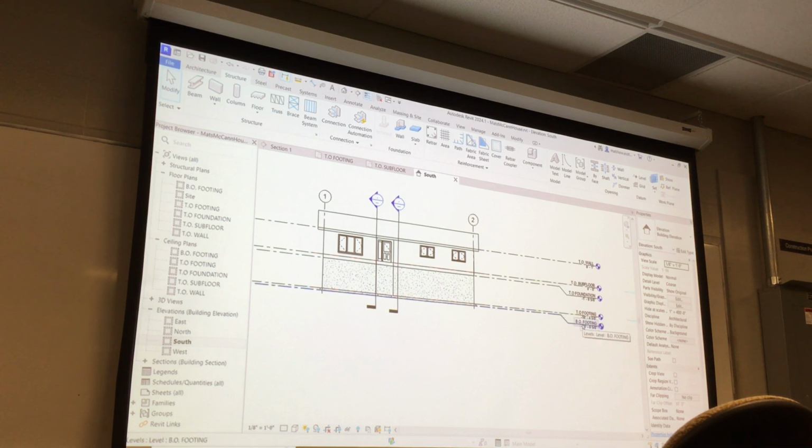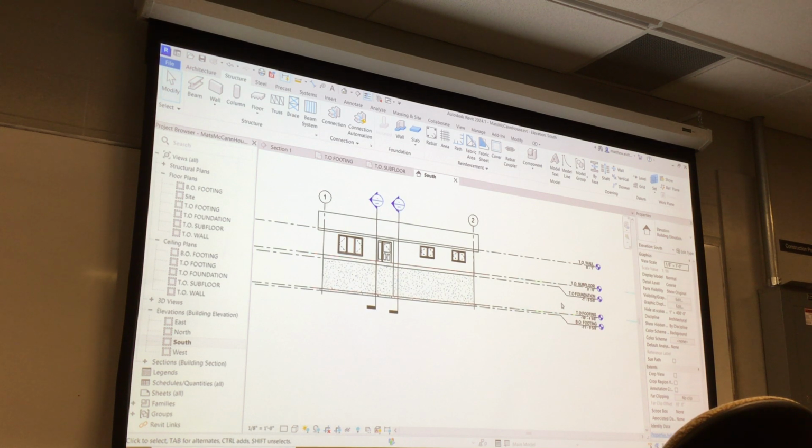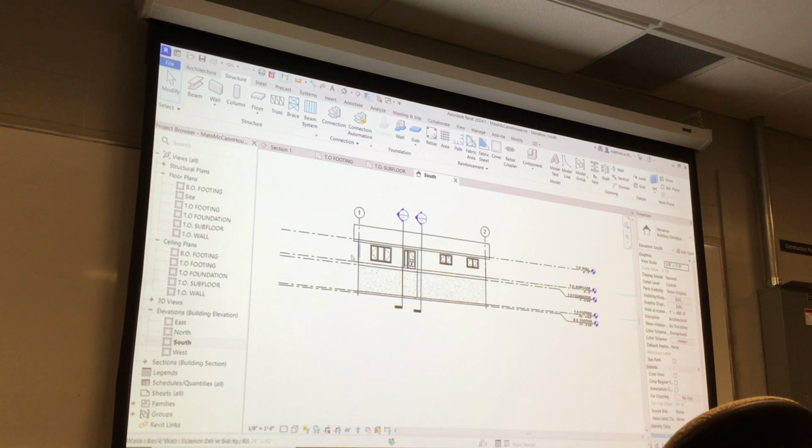We don't put elbows in text. They need to be out so you can read the text. There is no top of slab. I know there was an error in one of the documents, but I corrected that and changed it. So you can put top of slab on there if you want to, but most technologists are going to tell you that they get yelled at if they put elbows in both directions. Don't do that, okay? Don't put elevations on both sides of the model. They all have to go to one side. Okay, so that was another problem.